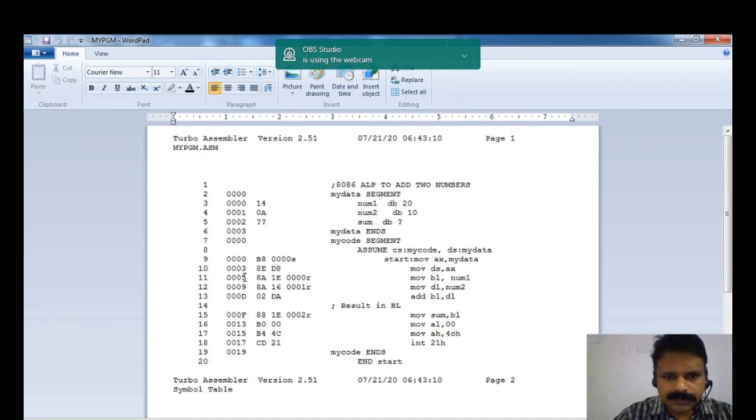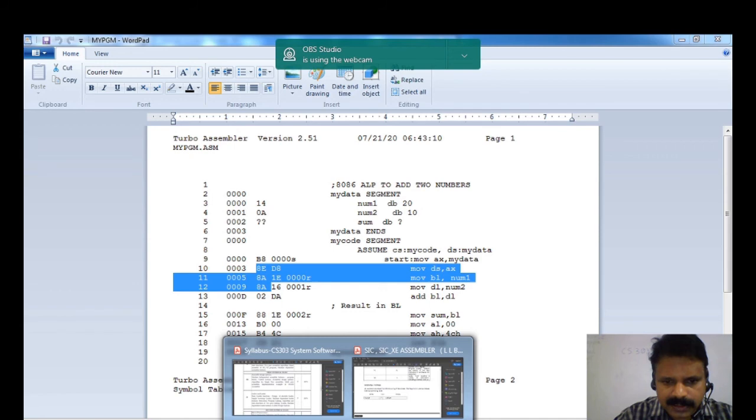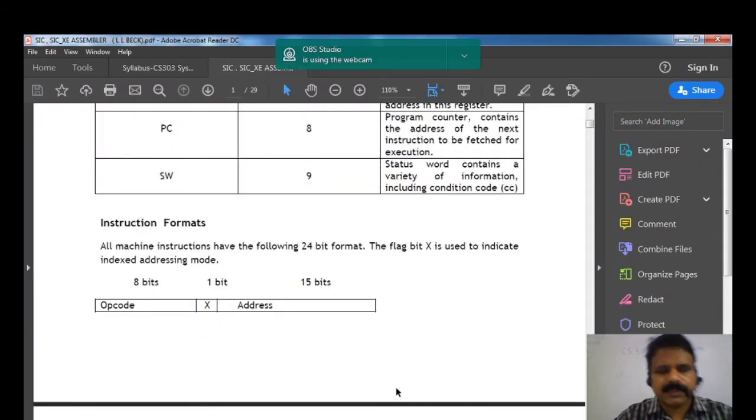Here you can see the machine code corresponding to your assembly language statements. So it is generated by the translator, but in the case of SIC you have to do this task. For that purpose you are learning these instruction formats.